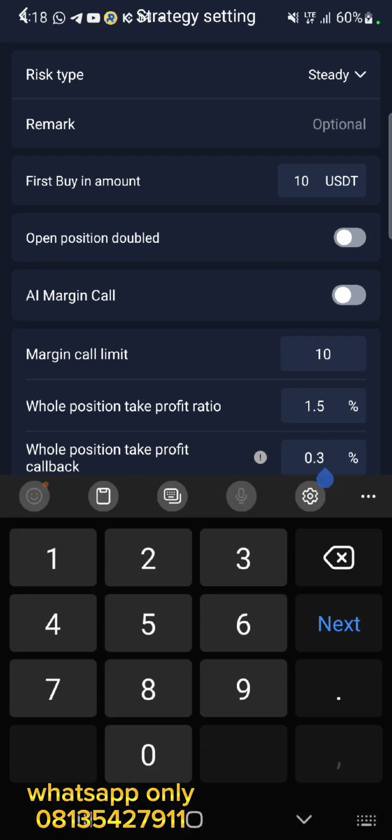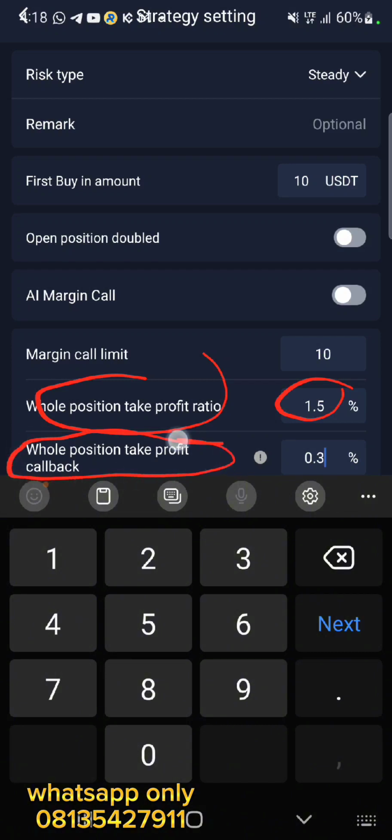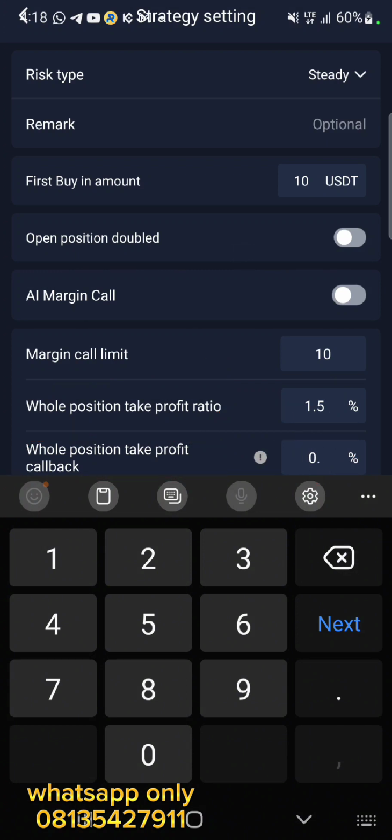Hold position, take profit, call back. When the whole position take profit ratio hit 1.5 and it sold everything, the robot should not hesitate by coming back and buy again. So whatsoever you set at this place is what determines how many minutes the robot will wait before it buys. If the robot realizes 0.01%, it should just buy, which means this is just within a twinkle of an eye.